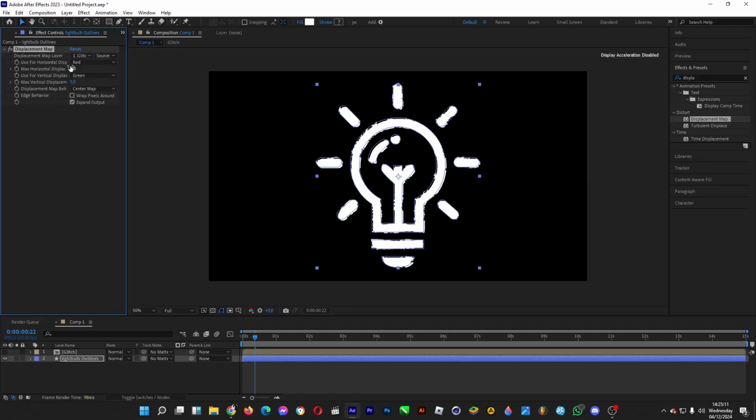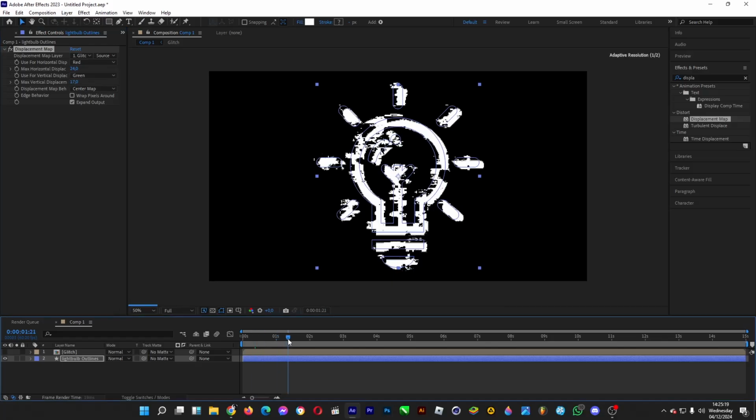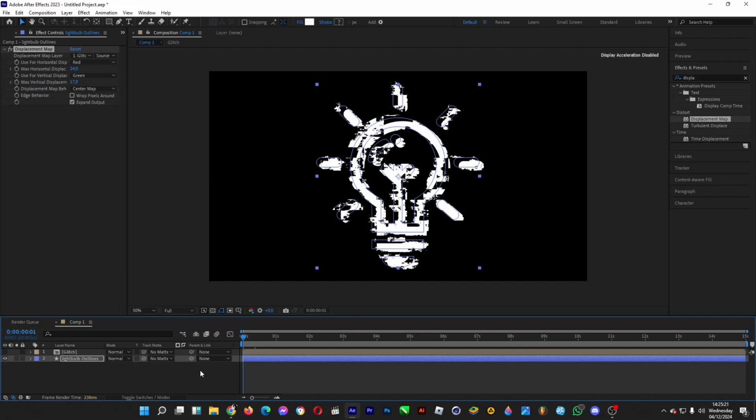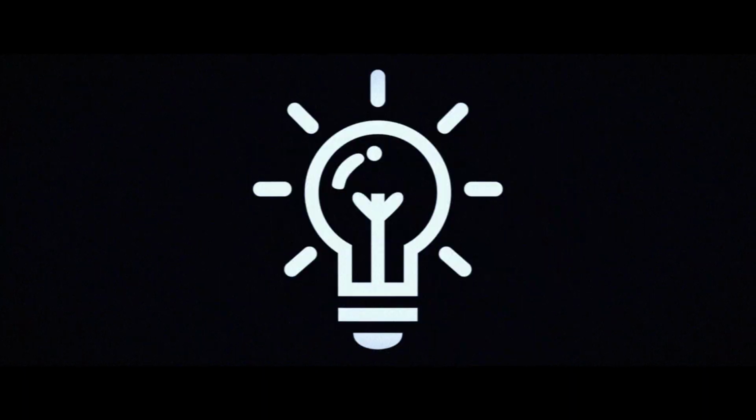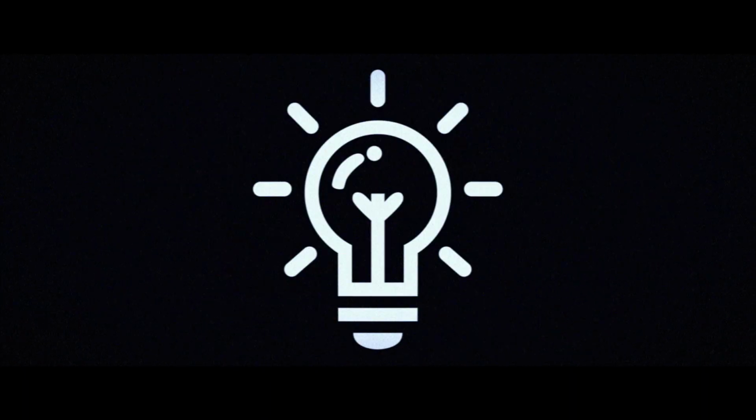Oh, fancy. You can do some tricks with the horizontal displacement and the vertical displacement, and then you can further animate this so that you have the glitching effects that you want, and then it may turn into this. Oh yeah, the blocks are looking mesmerizing and satisfying to the eyes. You can put it as part of your motion graphic works. That's how you can add glitching effects in After Effects.